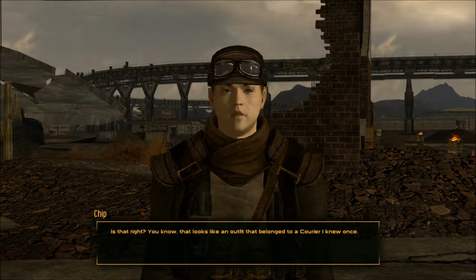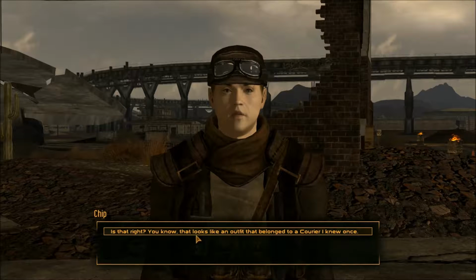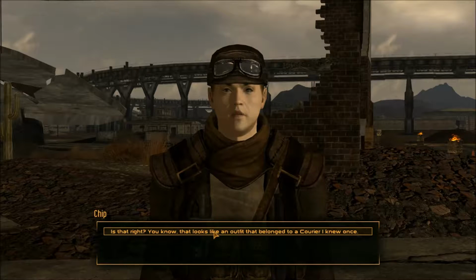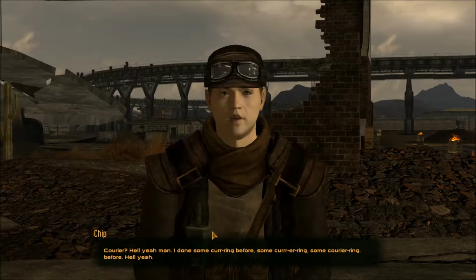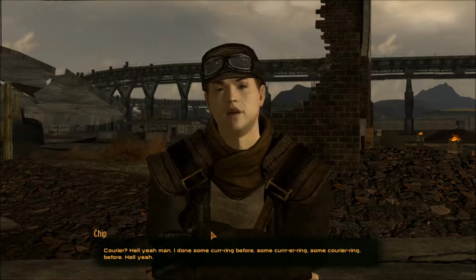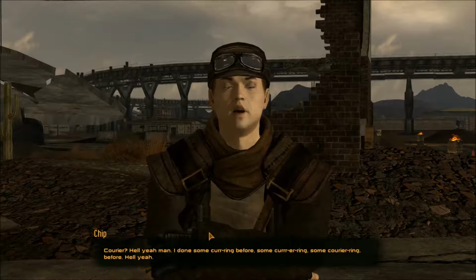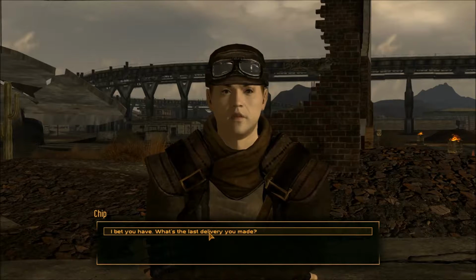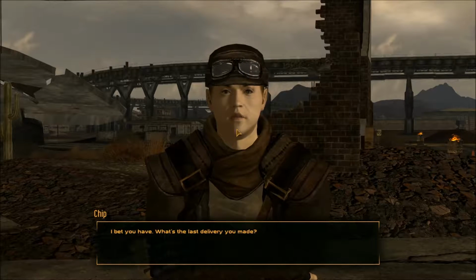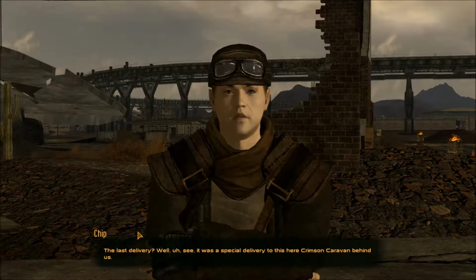Right. Someone sounds a little flustered and a little bit like they know they're guilty of having someone else's clothes. Is that right? You know, that looks like an outfit that belonged to a courier I once knew. Hell yeah, man. I done some currying before. Some couriering before. Hell yeah. Dude, you can't even say the word. You're a bad liar. I bet you have. What's the last delivery you made?